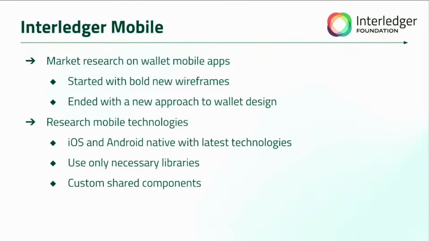And then we got into researching a bit of technologies. I know that when we go into mobile, there are a lot of hot topics: cross-platform, native development. We went for native for both iOS and Android, mostly because of security and reliability. We can make sure that our apps will live for a longer time and be available for every one of you.